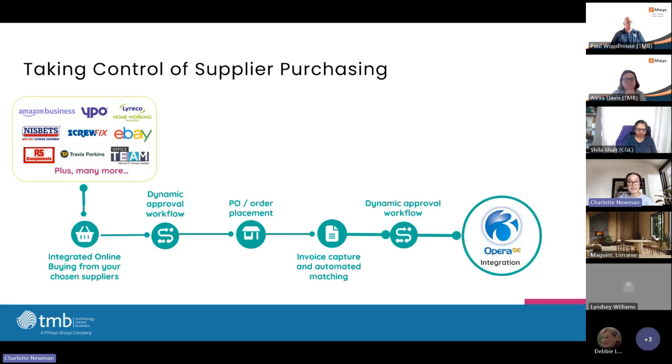So when you combine purchasing and AP automation, there are additional time savings for finance because the invoice can be automatically captured and matched back to the order. That leaves finance and AP really focused on dealing with only the exceptions that fall outside of your predetermined tolerances, and invoices can be automatically routed for additional approval if or when required. So with real-time visibility of all of those transactions by status, access to comments, timeline, again, this is streamlining end-to-end and removing manual tasks for both budget holders, but also for finance.